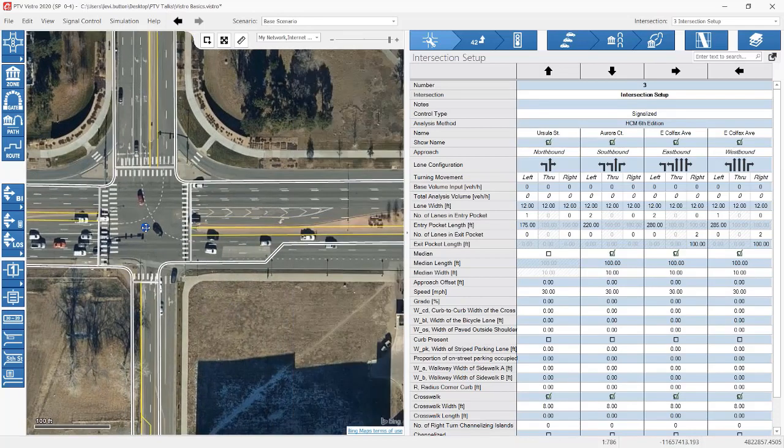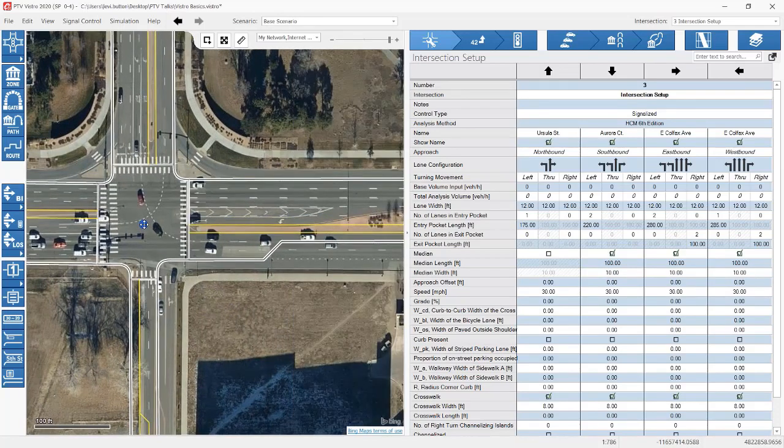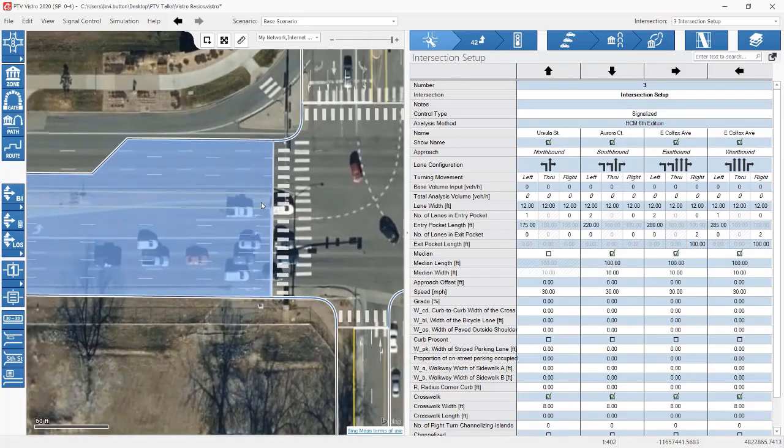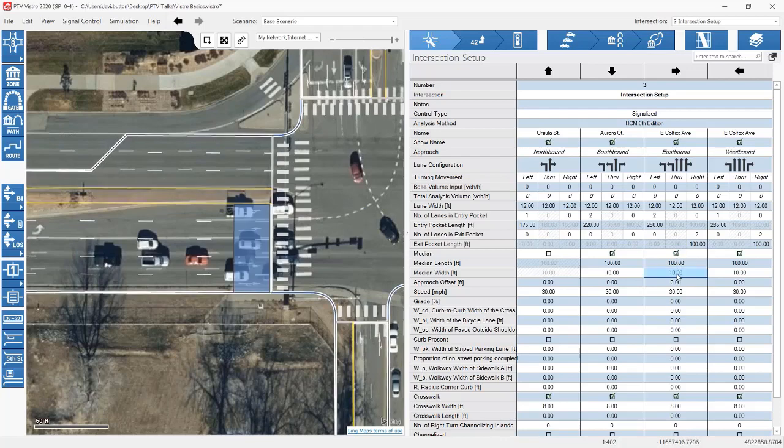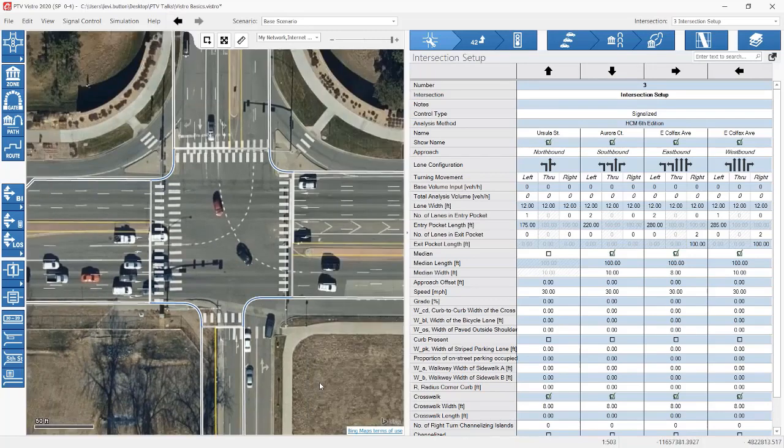So we look, and 10 feet looks about right for the southbound median. If I line everything up here, it looks about right for the westbound median. But for this eastbound median, it looks a little too wide. So I'm going to change the median width to something like 8 feet. All right. Now we have our median widths set.